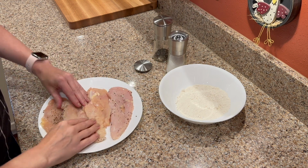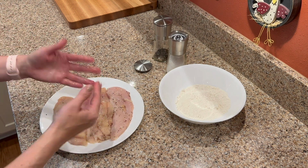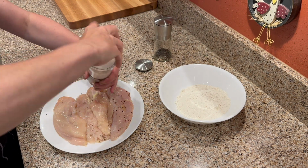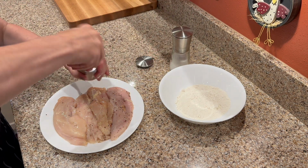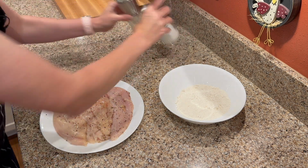I'm going to go ahead and flip those over, wash my hands, and we'll add a little more salt and pepper to the other side. All right. Chicken is one of those meats that just makes me very nervous, especially with salmonella, and I wash my hands frequently, clean the countertops after I get done using it. So I'm done with those for now.